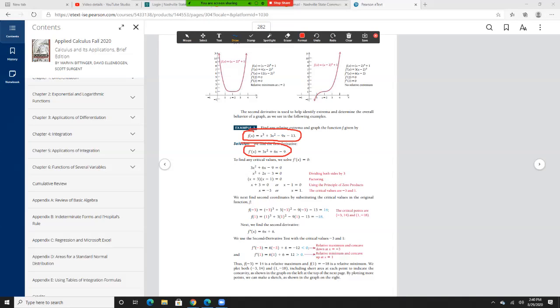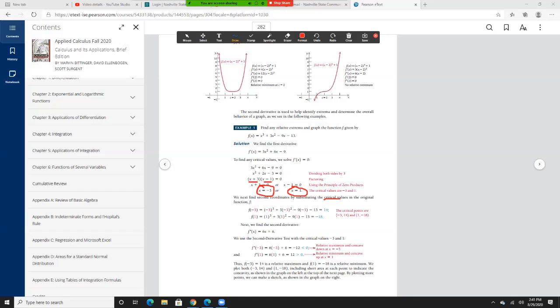And we would set the first derivative equal to 0. When we set the first derivative equal to 0, if we divide through by 3, we end up getting a simplified version of the derivative. And then we would factor it. Notice that it's still set equal to 0. And again, anytime you multiply two numbers together and get 0, one of the numbers has to be 0. In other words, x plus 3 would have to be 0, or x minus 1 would have to be 0. If x plus 3 is 0, then x is equal to -3. If x minus 1 is 0, x has to be +1. So those would be our critical values.